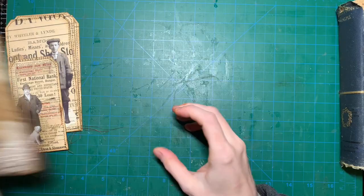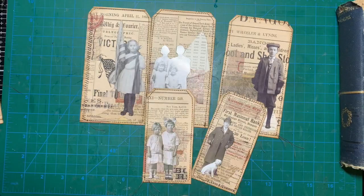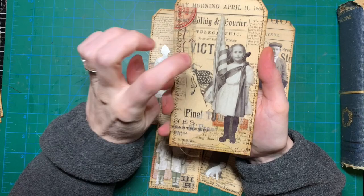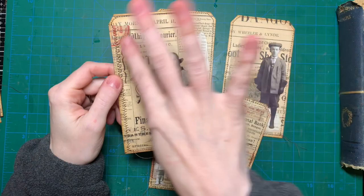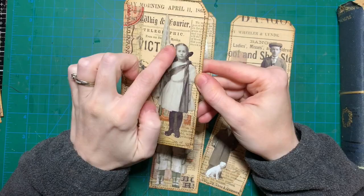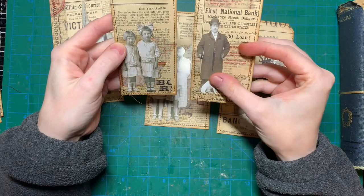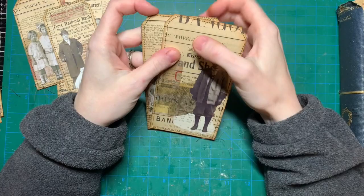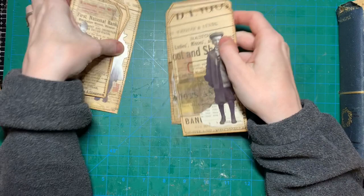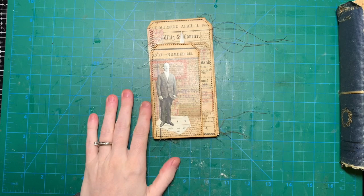These guys were just leftover tags I made from when I did the previous ones. I had another newspaper that was the same one I used for the other tags, but when I had my blonde moment I actually glued the tags onto the paper side I wanted to use. So I found another copy that has the American flag on it, and I figured I'll put this lady on there with her American flag, and two little ones with people and a dog, and two bigger ones. I may or may not put holes and hole reinforcers on there. I'm collecting all these for my Tim Holtz journals that I'm going to make, because when I did my snowman journals I ran out of ephemera fairly quickly, so this time I want to be prepared.